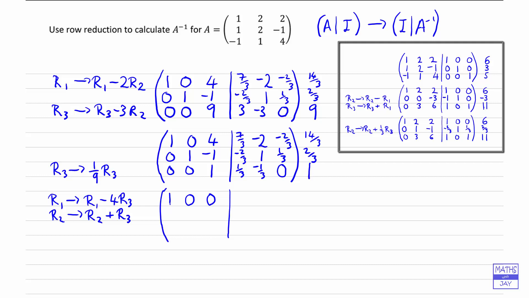So we've got 7 thirds and then we are subtracting 4 thirds, so that's going to be 3 thirds, or 1. And then we've got negative 2, and then subtracting 4 times negative 1 third means we're adding on 4 thirds, so that's going to be minus 2 thirds. And then we are just leaving minus 2 thirds as it is. And then row 2, adding row 3 onto that: that will stay as 0, that will stay as 1, and minus 1 plus 1 will be 0 — looking excellent. Adding minus 2 thirds and a third gives us negative a third. Then 1 plus minus 1 third gives us 2 thirds. And a third plus 0 will be a third. Row 3 stays as it was, and you can now see we have the identity matrix on the left-hand side.